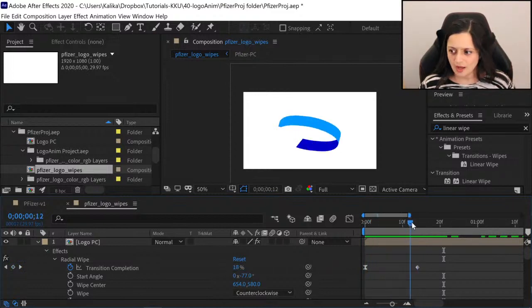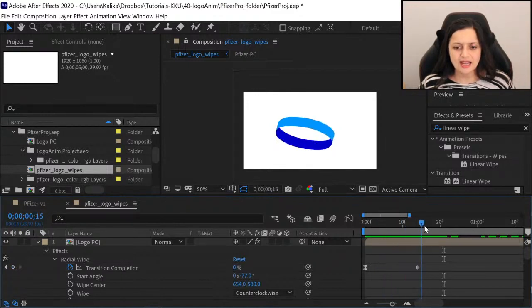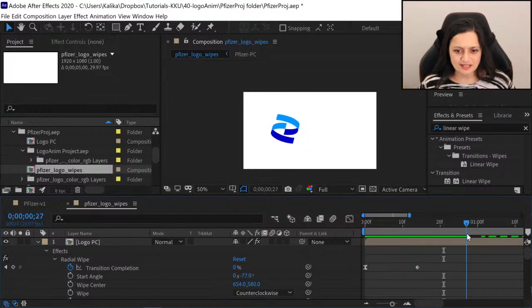It's all one ring, and it wipes on using a radial wipe. Nice. And then it scales back and separates. And after it separates, then the word wipes on. Okay, so here are our beats. Radial wipe, move back, separate, wipe.